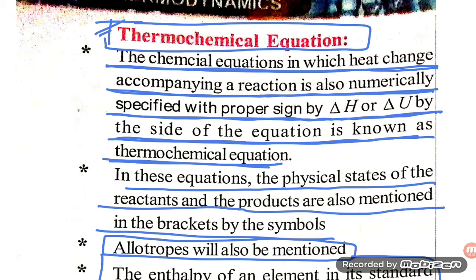And how are we calculating enthalpy? Enthalpy change is the enthalpy of the products minus the enthalpy of the reactants, and in the same way, the internal energy change means the internal energy of the products minus the internal energy of the reactants. So in this way, with the number of gaseous products minus gaseous reactants, we have to calculate everything, and keep in mind the standard temperature and pressure. Standard temperature is 25 degrees Celsius, equal to 298 Kelvin, and standard pressure is 1 bar, or 760 mmHg. So this is all about standard temperature and pressure that we have to keep in mind while solving the problem.